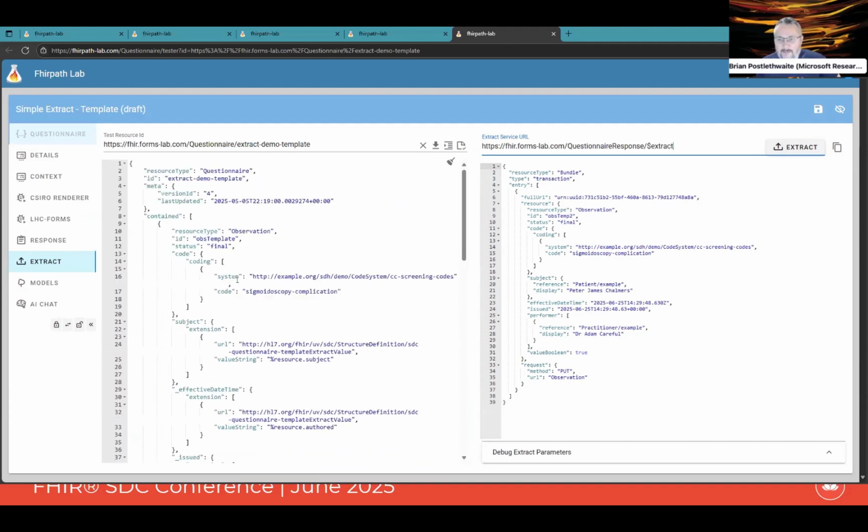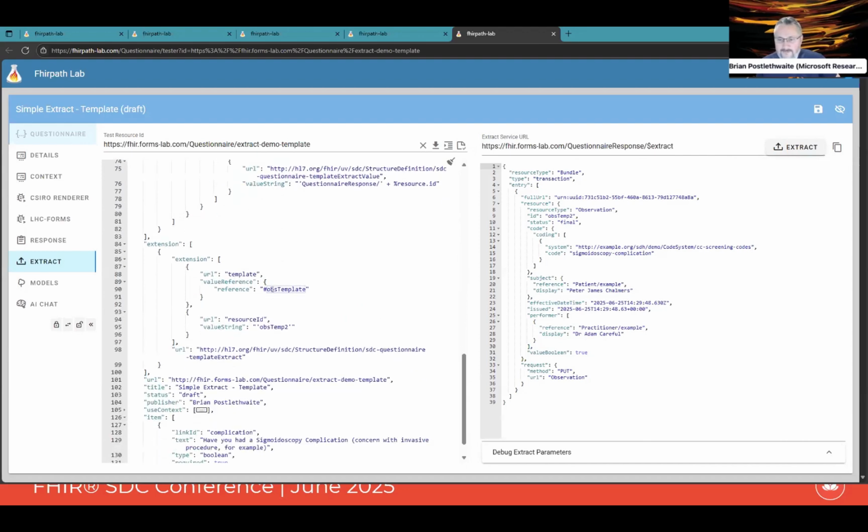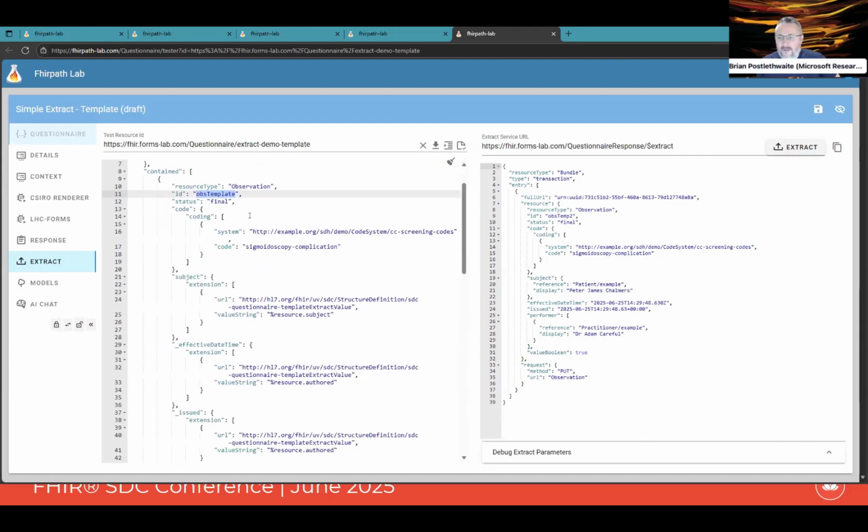Cool. So we link up to our resource. Here's our contained resource. It's the observation with obs template, which is our obs template. Excellent. And so we can see here that it's really extraction by example. With Ilya's custom approach, he had a template of that resource in YAML and then had some FHIRPath embedded into some of the properties. So it's very similar to this, except this is the actual resource. So we've got final, came from final. All this stuff is canned straight from the resource.